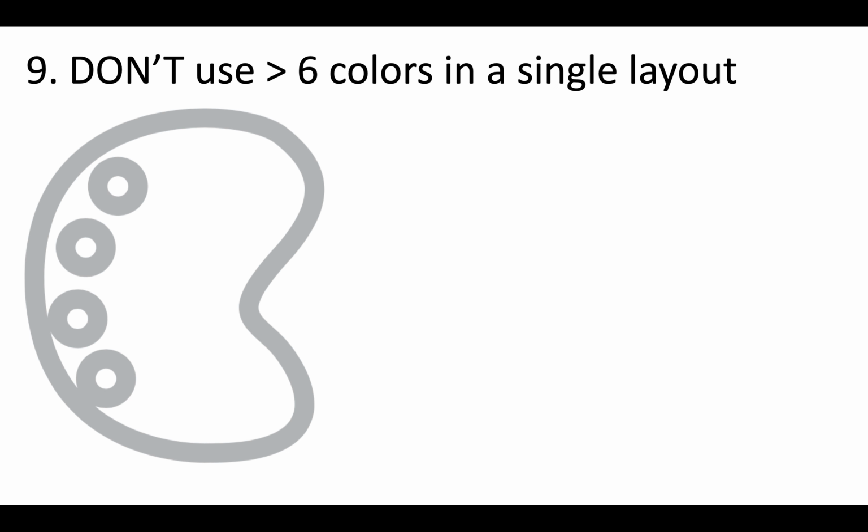Don't use greater than 6 colors in a single layout. If you have more than 6, it's going to confuse your audience members because there are just too many colors to understand, too many categories, too many things to understand. Try to make it a little bit simpler. Potentially make multiple visualizations.